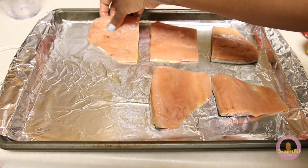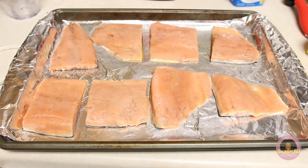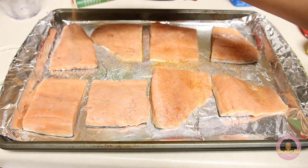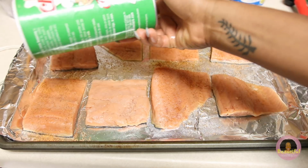I take my baking sheet and place aluminum foil on it and line it with just a little bit of olive oil. Place those fillets on top. Make sure that they have enough space in between them. Then I season to taste.